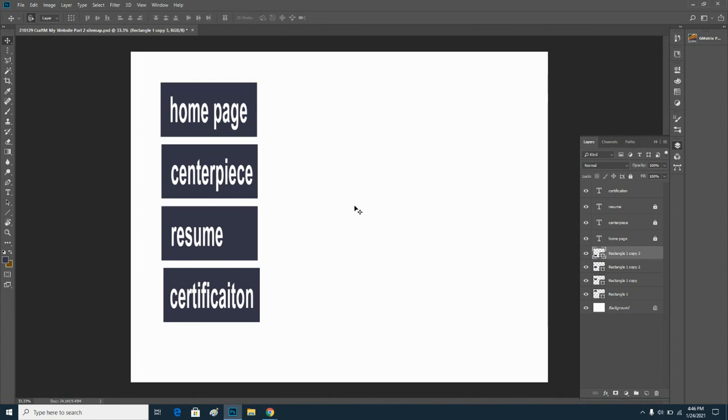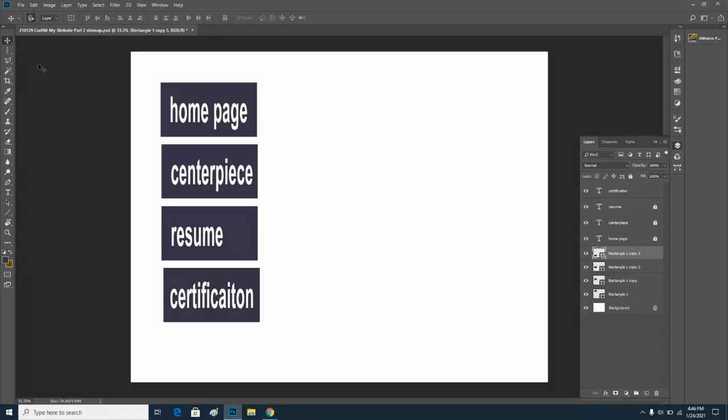Went into Photoshop, created an image in landscape, and started working. And what I've done is I've created rectangles to represent each part of the web page, and then I've also put type on it. And I'll show you how to do this. I just did one, and then I started copying it over.